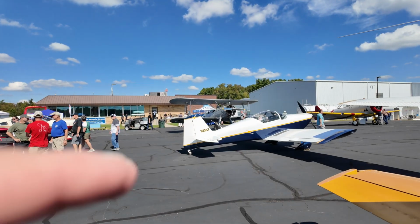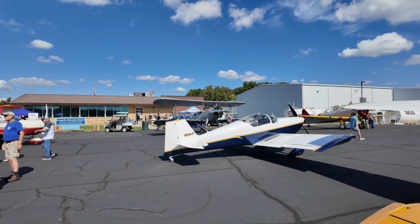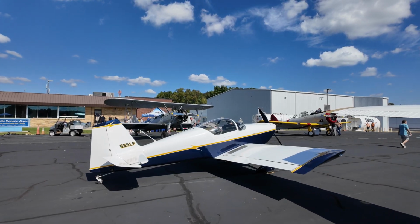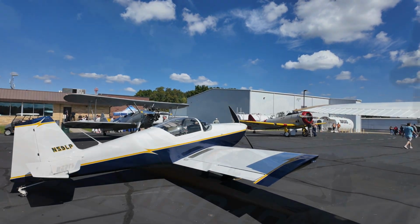Also, one more tip, if you can help it, especially on a sunny day like today, shoot with the sun behind your back. So when you approach the airplanes like this one right here, make sure the sun is behind your back. You're going to get some reflections, but your lighting will be a lot better. Those are just some tips I thought I'd give you. The important tip was prop blur.